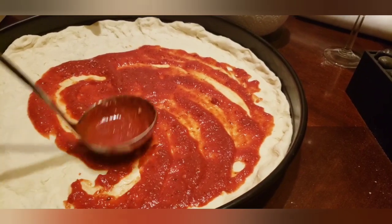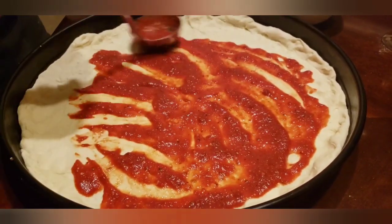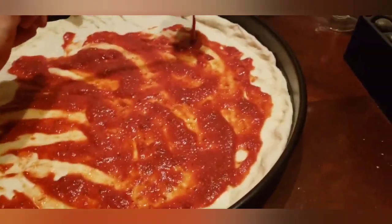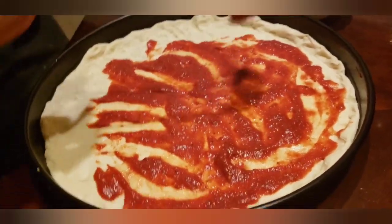I was like, want some bacon or something on there, buddy? He was like, no, cheese and pepperoni. All right. You could do half and half. Yeah. Half pepperoni and half bacon. Half and half.